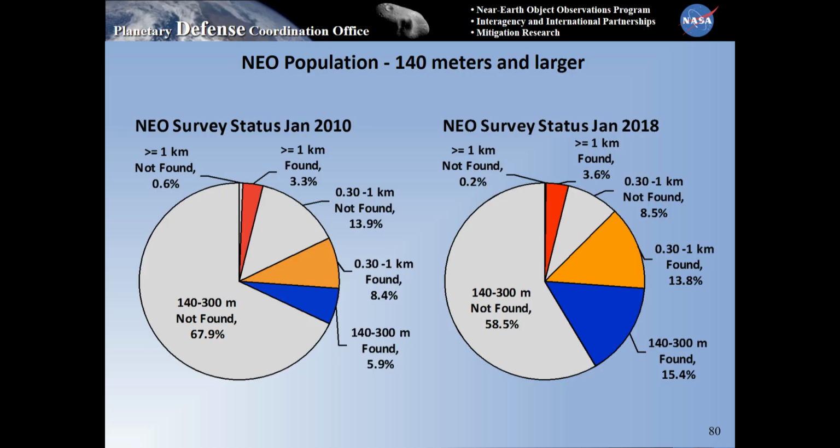And we still have a ways to go. So another way to look at it, a little complicated pie charts, is our progress since 2010. These different colors represent those different size groups that were shown earlier on the other plot. The bottom line here, let me just say, is the white area of all the 140 meter and larger objects. All the white space on the pie chart represents what hasn't been found. And so from 2010 to 2018, from left to right there, you'll see that some of that has been filled in, especially with the larger objects, the 1 kilometer and larger, the red.